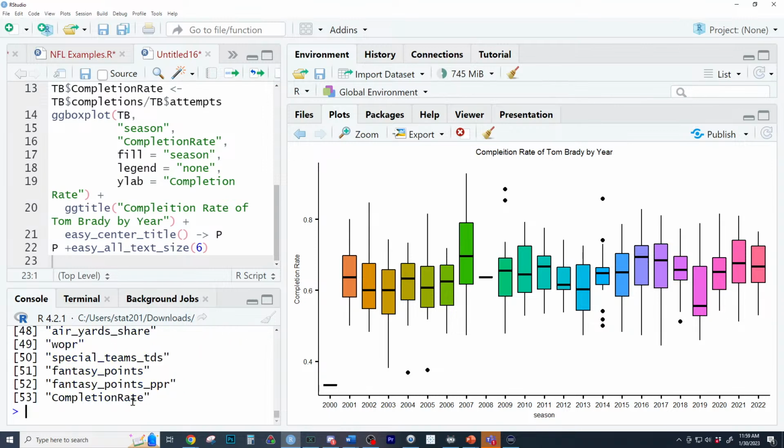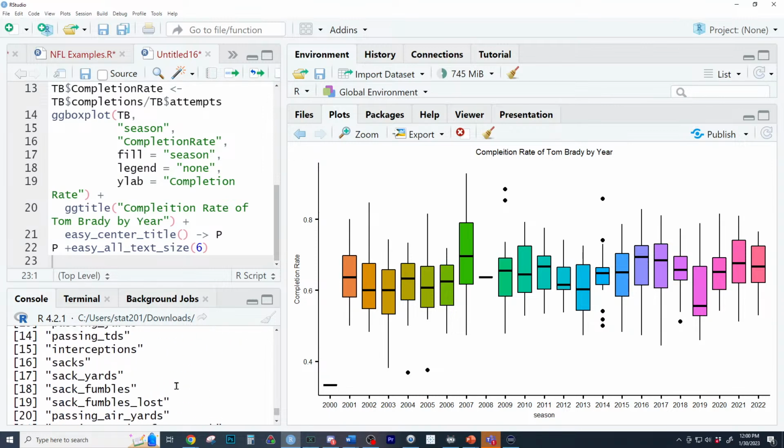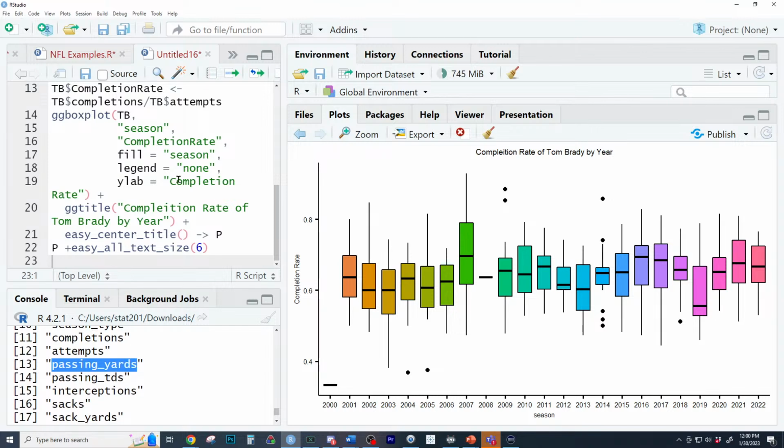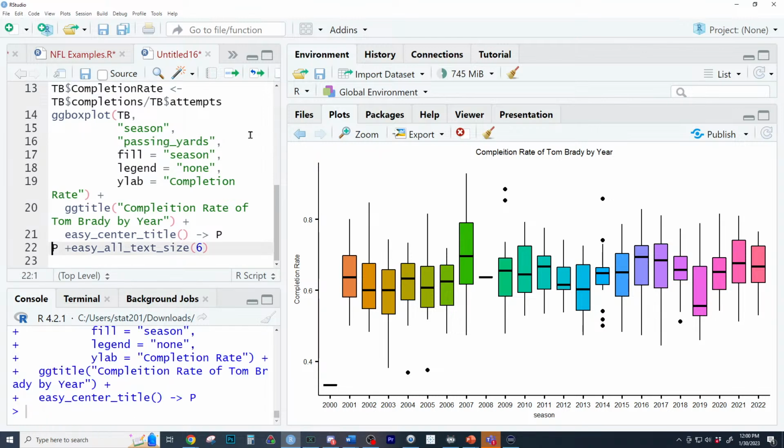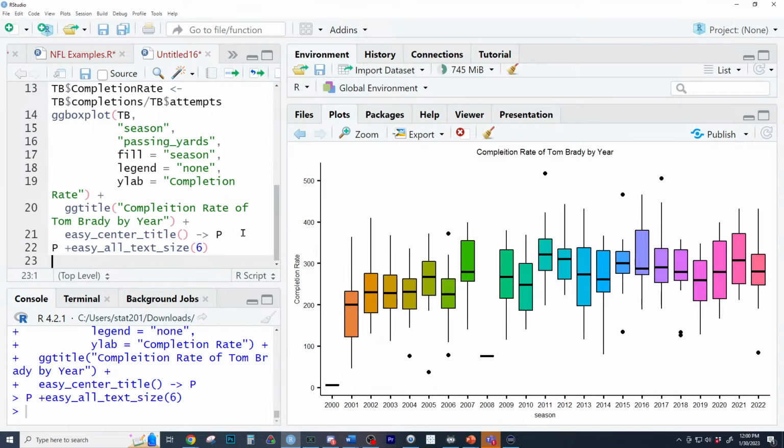So there it is, names, Tom Brady. If we go to any of the columns that a quarterback would have, like the passing yards, we can look at his passing yards right here over seasons. And you can kind of see a high point in here. 2008, I think he was injured. So you can kind of see where he's still doing good. He's kind of leveled off, went a little bit down right there.